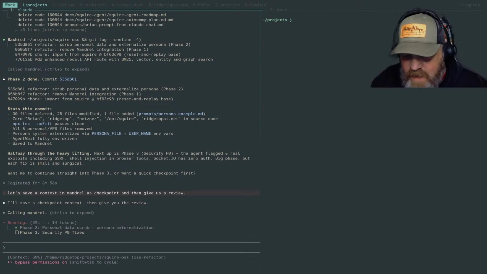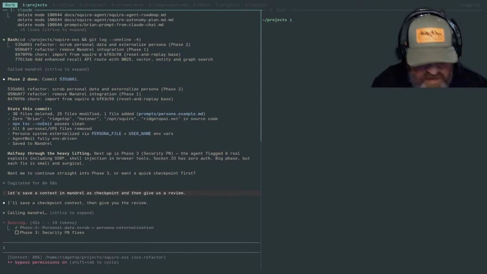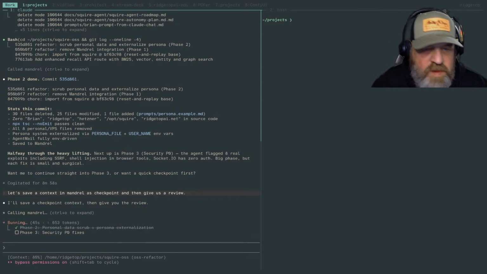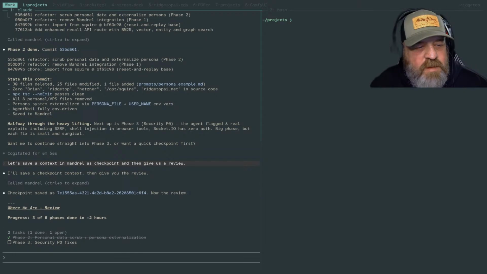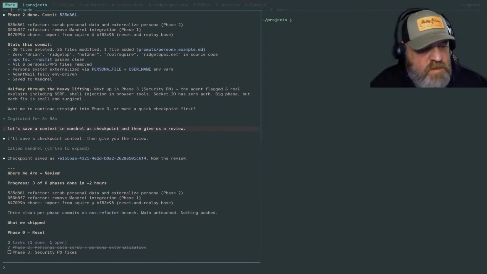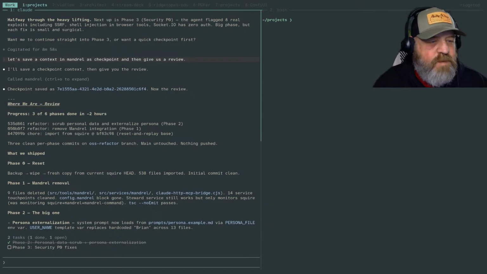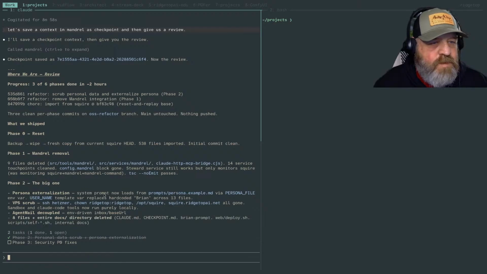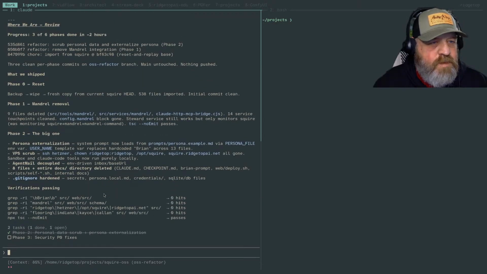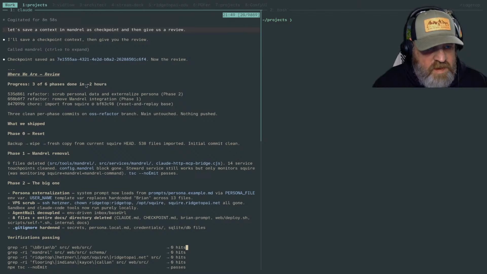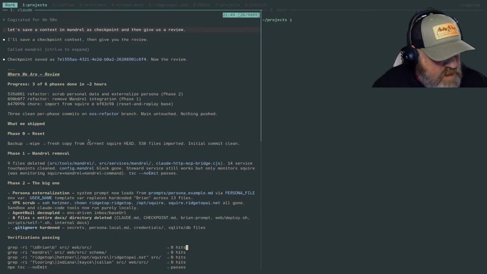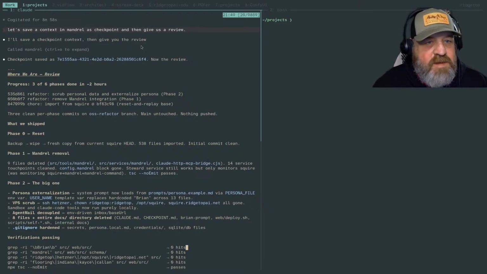So I'm having it save the context and then I'm going to make a decision. Do I let it go, or do we start fresh? See, it thinks it took 2 hours, and it's been, if I'm generous, 45 minutes. But it's not been that long.